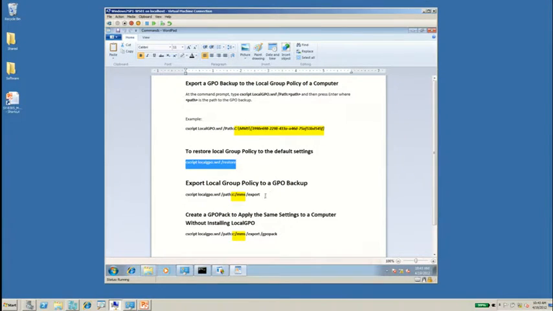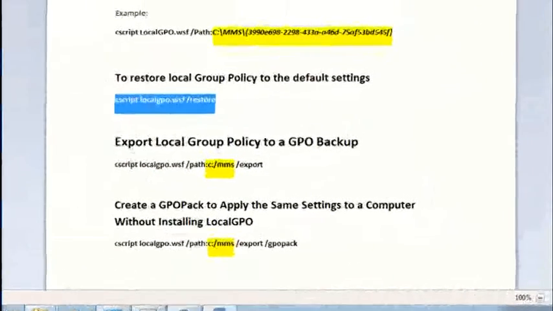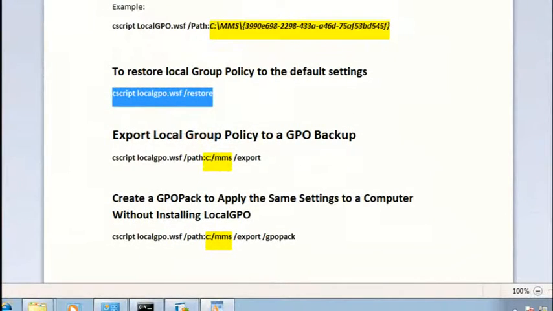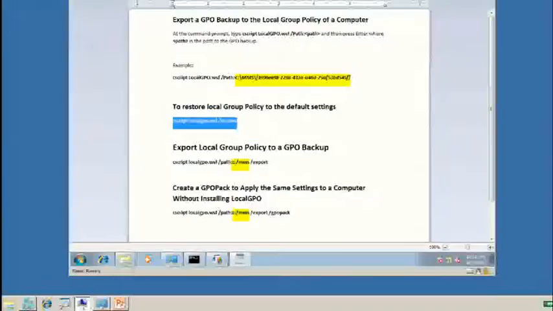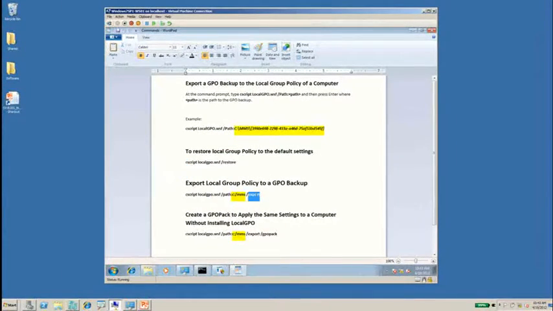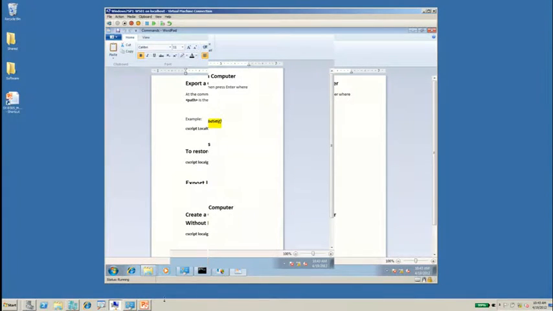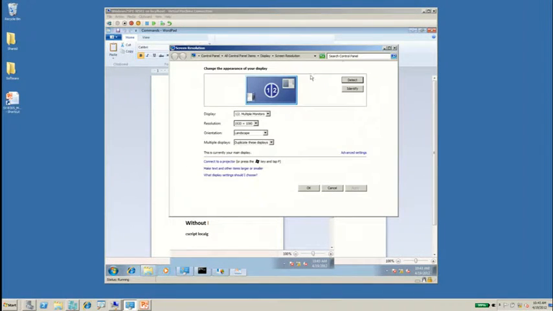The other option that we have is to export a local group policy to a GPO backup. Same thing, same script. Let's minimize this.